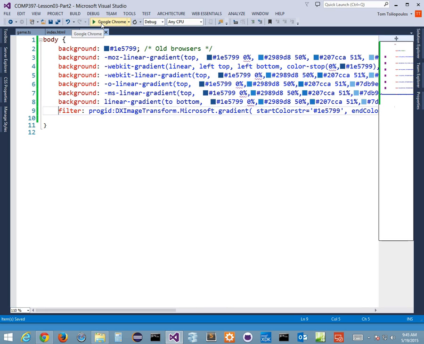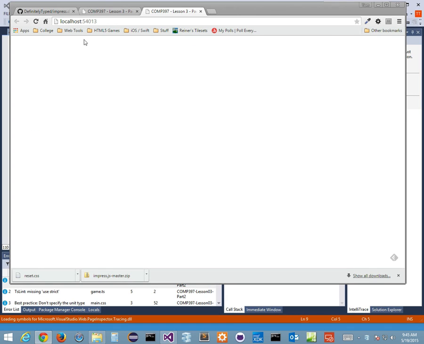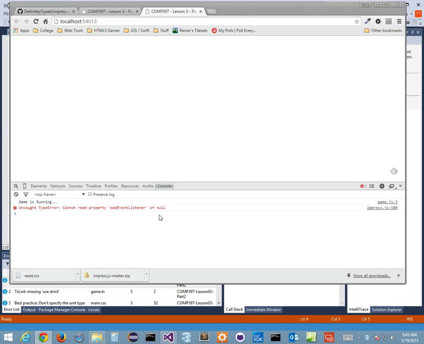And if I run things the way things are right now, right? Let's see what happens. Do I get a gradient background? How come? Why don't I get a gradient background? Tom, you said you're going to get a gradient background. You're not getting it. How come? Because I'm not finished. That's why. I don't have any div tags. I don't have anything on my page. My page is blank, people. That's why I'm not getting anything. Until I put stuff on my page, I'm not going to get a thing. Right? FYI. And again, to see that, if I go to JavaScript console, I still get this uncaught error in my Impress.js, and it's kind of a good indicator that nothing's going on yet. I haven't really accomplished my goals of putting stuff on my page.